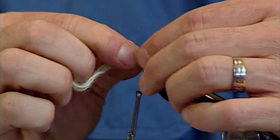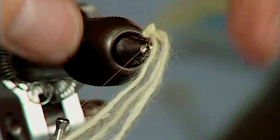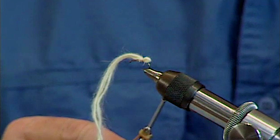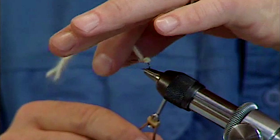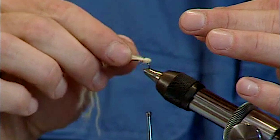Then I'm going to pull all three sections of yarn over and make a little loop with them. I'm going to lash that loop down, tie it down tight with a couple turns of thread. The next step here is the key to tying this fly successfully and what gives people problems most of the time. What I need to do here is pick up the yarn that's sticking forward, pull it back, and advance my thread up in front of that.